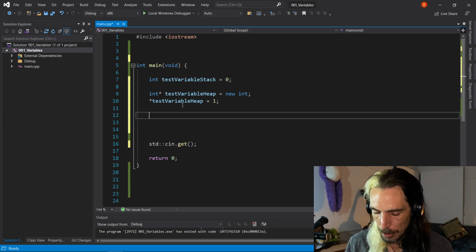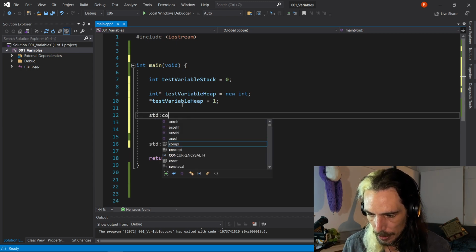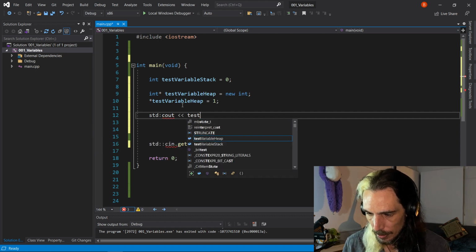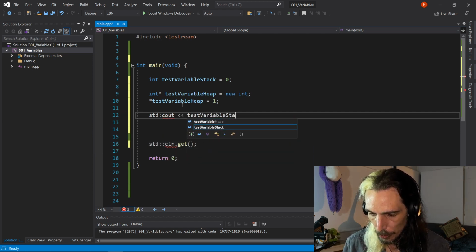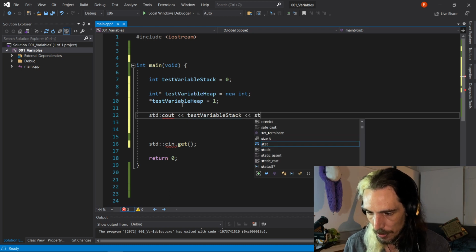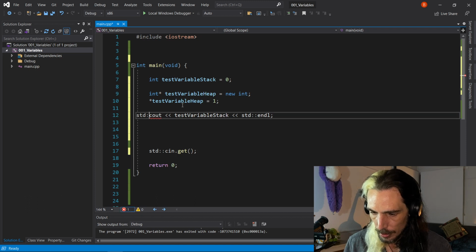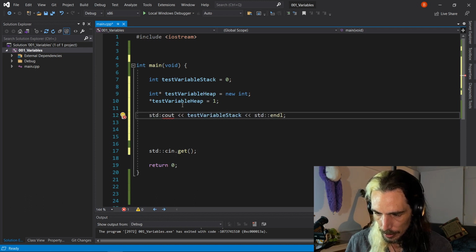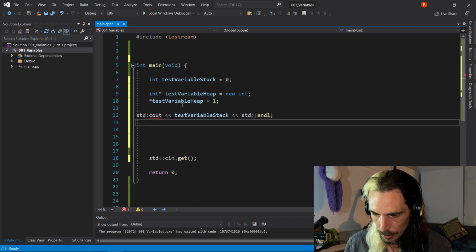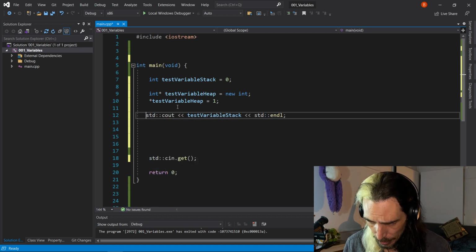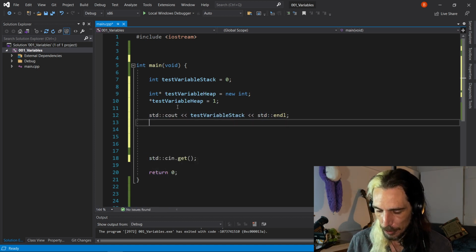And then if we print both of those out, so we'll do our stack one first. Might help if I add the right number of colons in there.